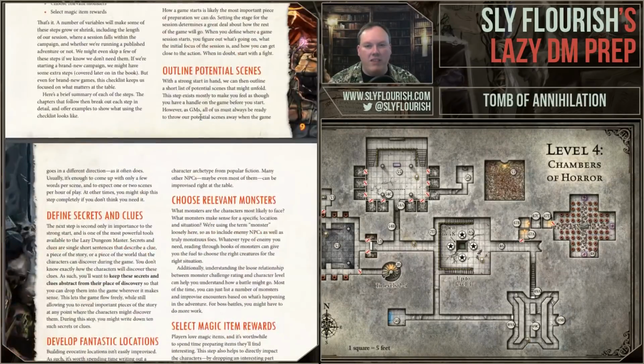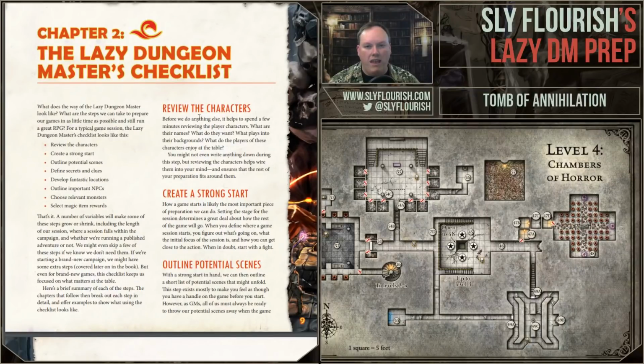So that's the outline of the 8 steps. For the game today, we're probably only going to focus on a few of these. We're going to review the characters. We're going to create a strong start. We might outline a couple potential scenes. We're going to define our secrets and clues. We're going to skip fantastic locations because we're already in one. We might have one important NPC, maybe. Monsters are usually in the book, so I don't worry about those, except we're going to spend some time with some Tomb Guardians. I always like to have a couple of custom Tomb Guardians in mind. And then we don't have to worry about magic items because the book is littered with them.